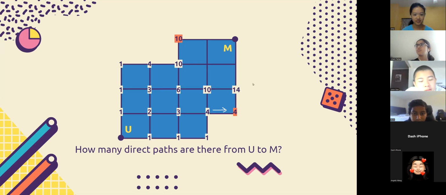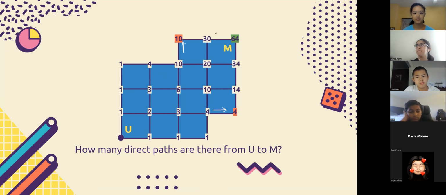Same thing up top, that one looks like it's also tacked onto the edge, that 10. And then you do the same thing. The bottom has a 10, but the left is missing. So you have 0 plus 10, and you get another 10. Then you just keep adding, as you can see, and then you get 30 and 34 to get to point M. And that will give you 64. So basically, it's the exact same method as earlier.